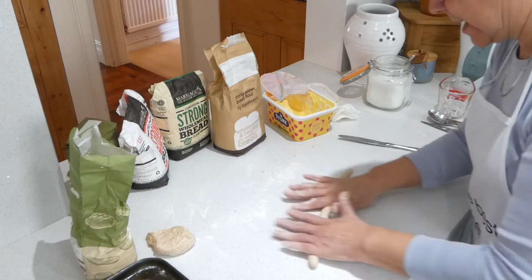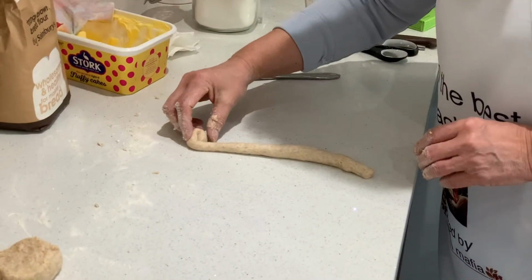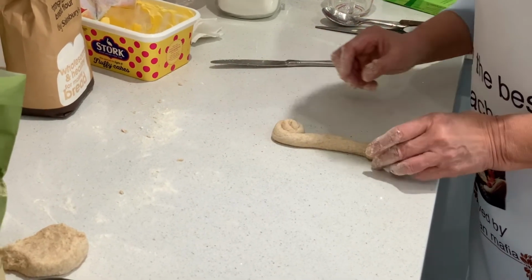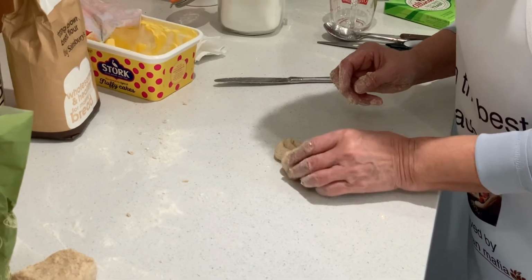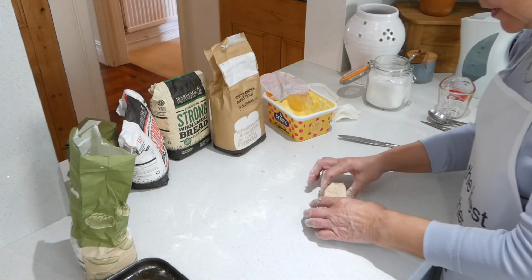So you make quite a long sausage, and you start to wind it up at one end till you get halfway, and then you wind in the other direction from the bottom, and you finish up with an S. And then the last one, I can feel this is rising, this is actually quite spongy.